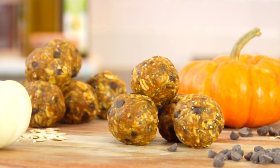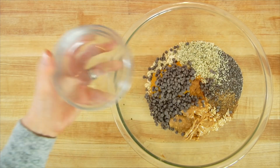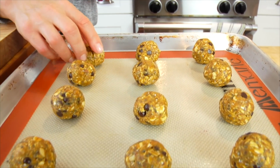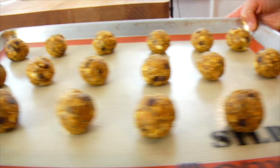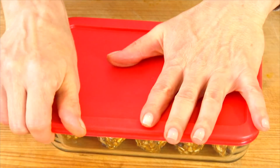My pumpkin energy bites. Now the beauty of this recipe is that it's assembly only, so there's no actual cooking involved. Plus they're 100% vegan and great to add to your weekend meal prep because they will happily last in the fridge for up to a week and in your freezer for up to 3 months.